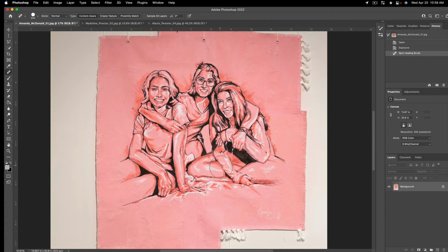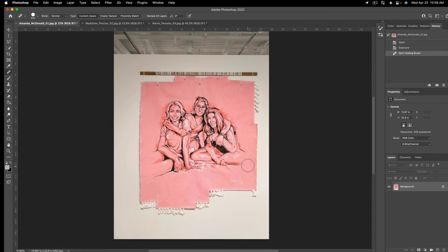Okay, so I've brightened this thing up a little bit. I've still got all my detail. It looks how it's supposed to look. Remember, you are the judge of this. If it doesn't look like you remember it, then start to make some more adjustments. If you have problems, we can help you with that in class. If you go too far, remember you can just step back as well.